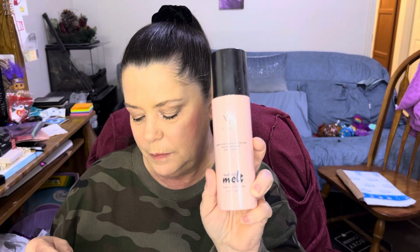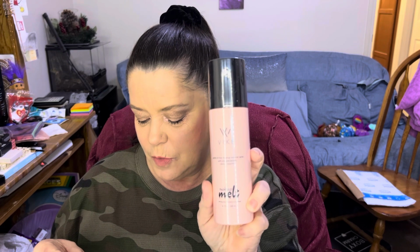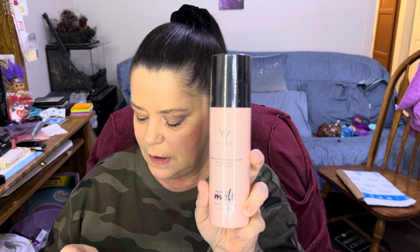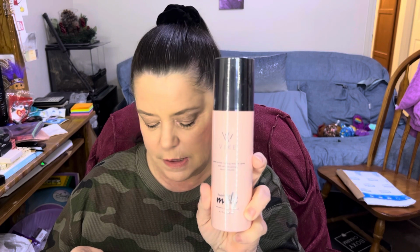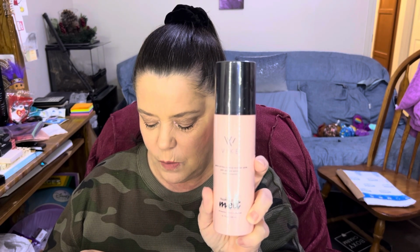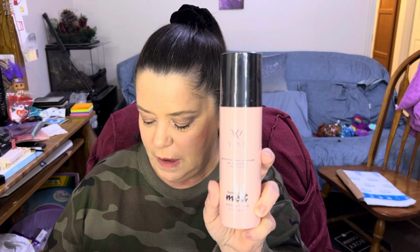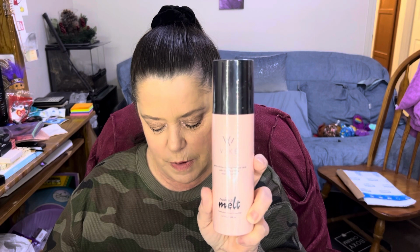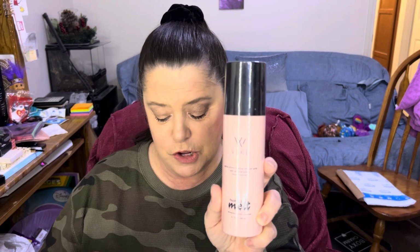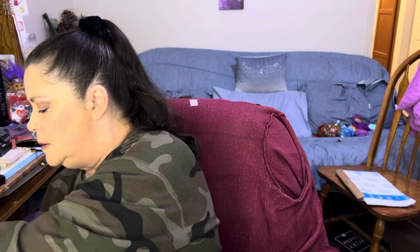And then we have Vyk Beauty Makeup Melt, a makeup removal spray with skincare benefits. Makeup Melt has four key antioxidants to nourish your skin after removal, leaving your skin bright, clean, and renewed. No wipes or pads needed. Simply spray and Makeup Melt will remove your makeup, giving you a spa-like experience at home. And it is a new brand to Boxycharm. That's gonna be pretty awesome, but I've already got a balm I'm using, so I'll save that for whenever I'm out. And its retail price is $24.